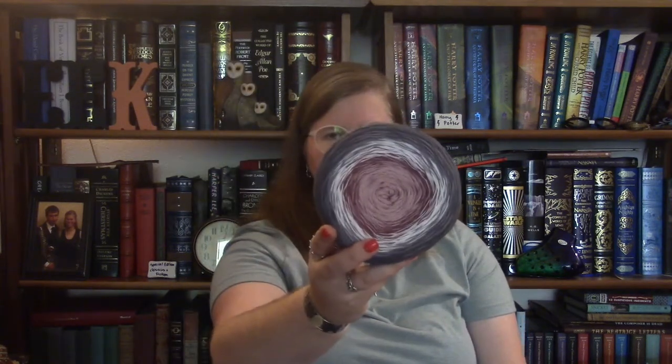Next thing I got, let's do another yarn cake, is the Cotton Kings Twirls, which is also 100% cotton. It has 800 meters, and this is also a lightweight 2, and this is color number 45, which is also a lighter dusty pink, purple and shades of white and gray. Also thought this was very pretty and kind of a mature colorway, if that makes sense. It's not like a bright rainbow, it's more like adult looking. I don't know if that made sense or not, but I'm really excited to use this colorway. I think it's really pretty.